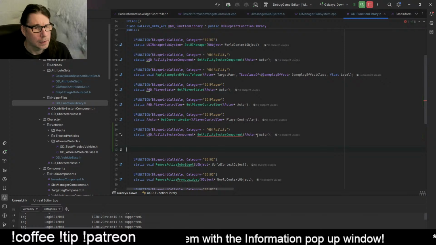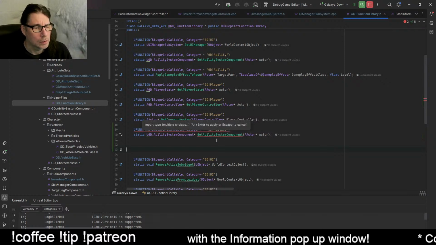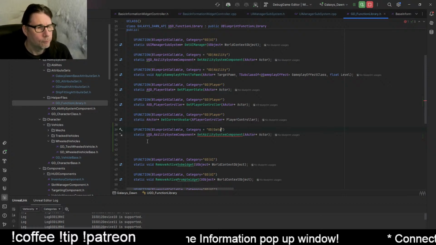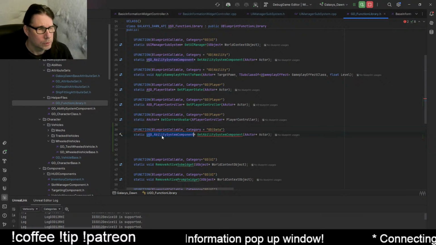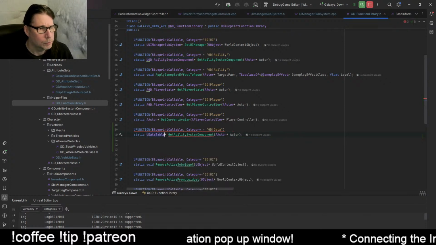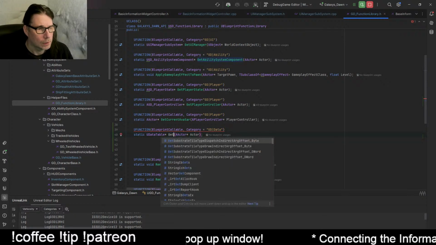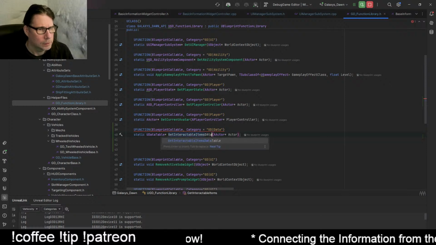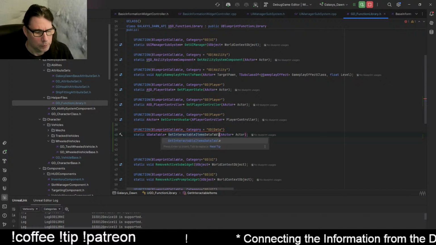Here we can place that here, and this is going to be data. And what it's going to return is a data table. So UDataTable, get interactable items data table.